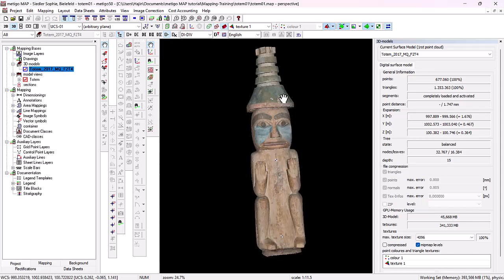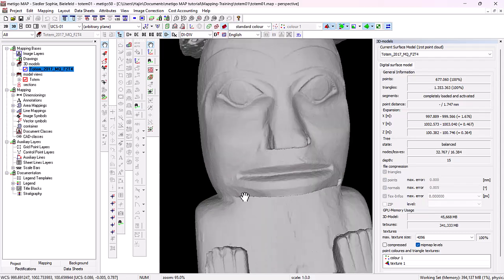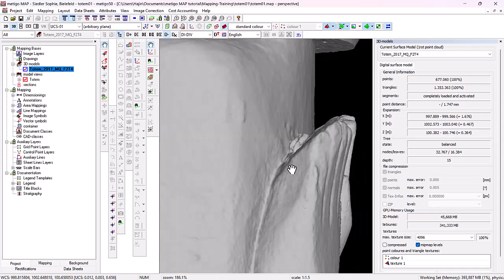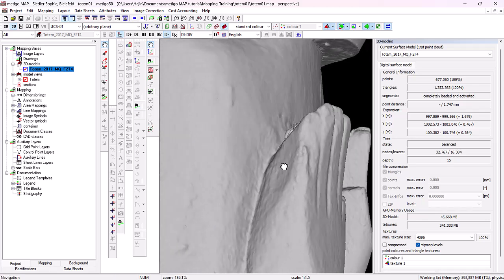Then next we have two ways to control the display. In the first pull-down menu, I see the triangles and the corresponding texture settings. And in the second pull-down menu, I see the points and the corresponding texture setting. Now we'll deal with the triangles first. I can now go to the standard color here. Then I just see the triangles without color, as if I were importing an STL file, and a corresponding shading.